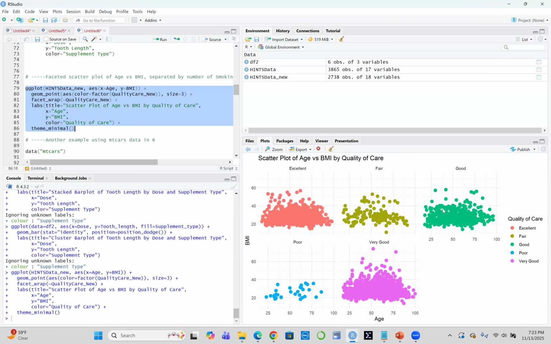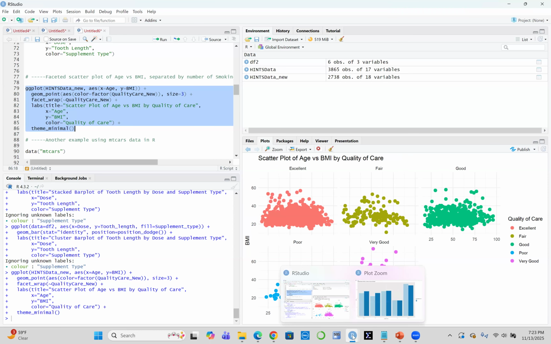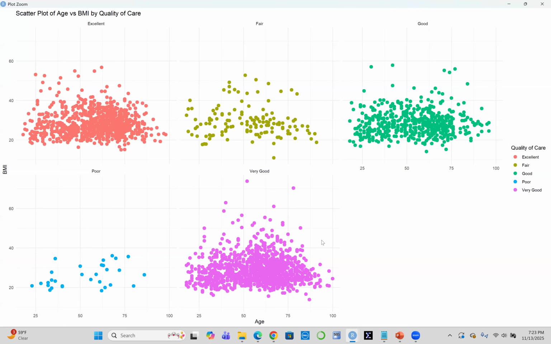Okay, so here we can visualize it. This gives us the distribution of age versus BMI for each of the levels of quality of care. You can see the distribution of age and BMI for excellent, for very good quality of care, and so on.